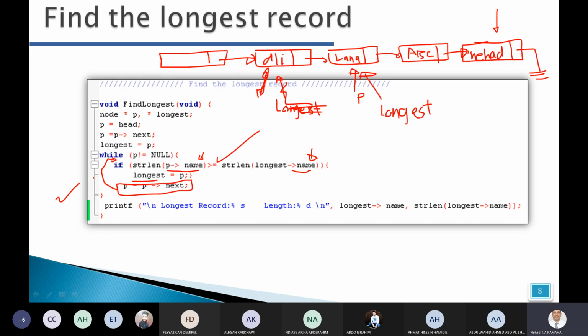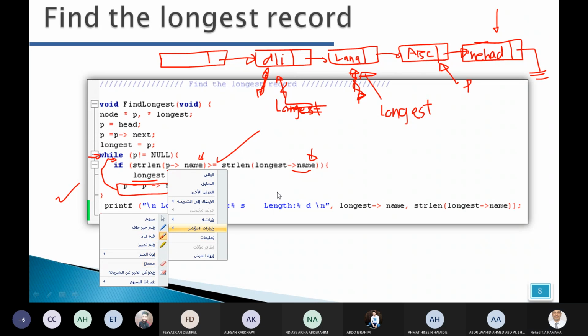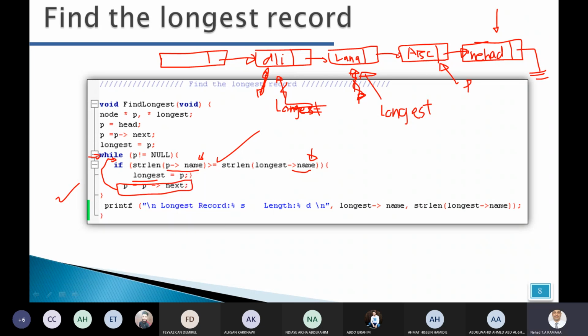Then return to the while and move P to the next. We ask another time. P name, which is ABC. Is it longer than the longest? No. So we will not do anything. We continue. When we continue, we will move P to the next.